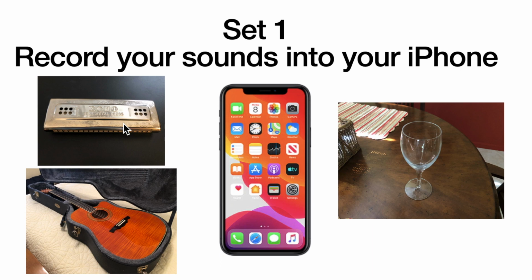It's a good Hohner German, made in Germany. And then I'm going to go get my acoustic guitar and I'll sample that. And then I'll go get one of my wife's crystal wine glasses and we will hit this and we will record the sound of that crystal wine glass. So these are the 3 sounds that I'm going to sample into my E463 keyboard.